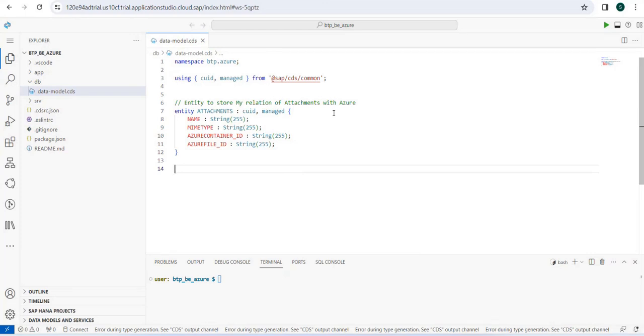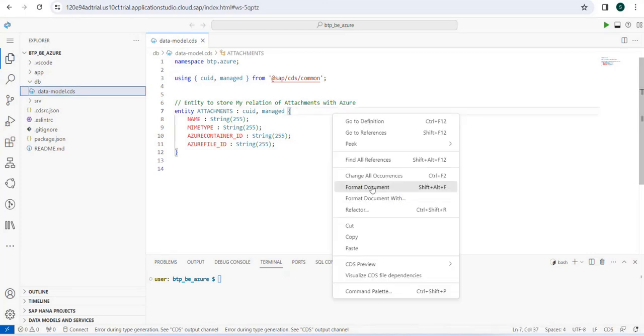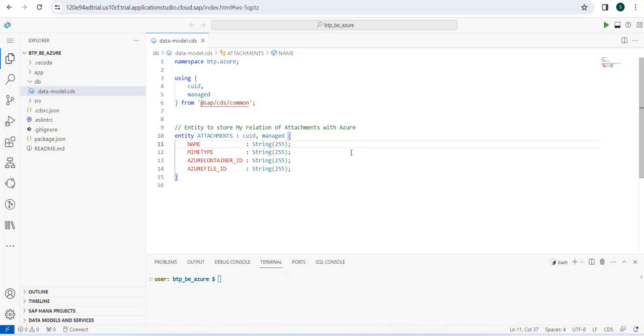Now, as you can see, we created this entity, which is the simplest one, which does not have any media options. Because if we add a media option over here, then we'll need a content which is binary, which will again create a binary content on the table. But we don't want that. Rather, we want to receive a binary content, pass it on, and upload the binary content onto storage rather than onto the DB.